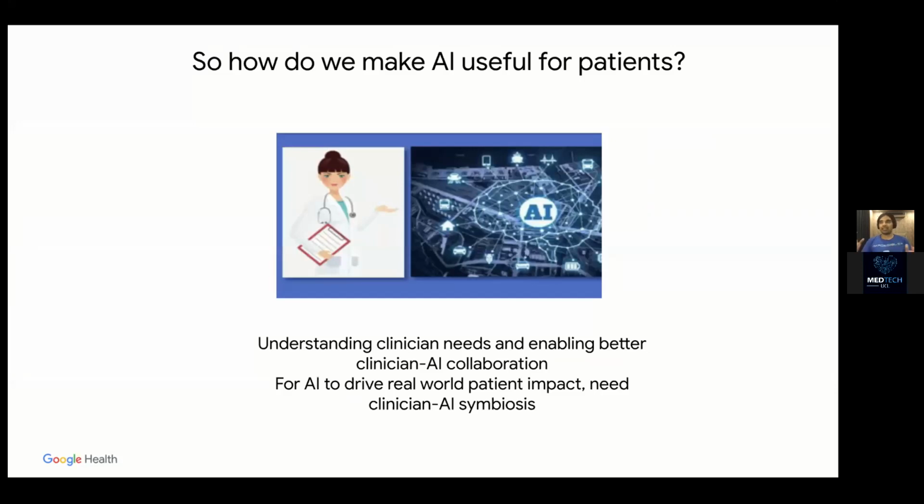I think there's been talk about AI replacing radiologists and stuff like that. I think that's fancy talk. That's probably not going to happen. What will instead end up happening is we'll have these models that are going to just ease clinician workloads and make their lives easier, and this will in turn enable clinicians to maybe focus more on the actual patients and understanding their needs and their journeys. So overall, if we go in this direction and build our tools to ensure that there's optimal clinical-AI collaboration, then there's a very good chance for real-world patient impact.